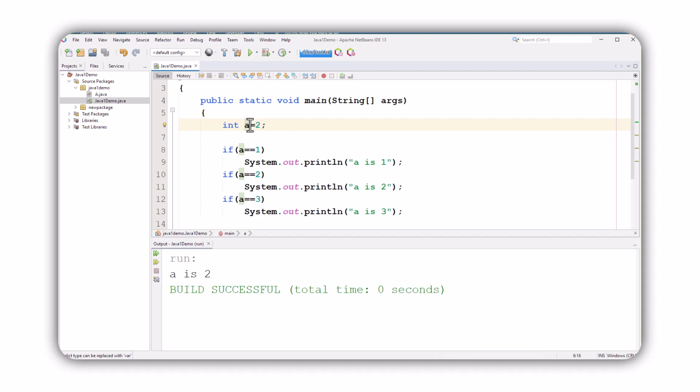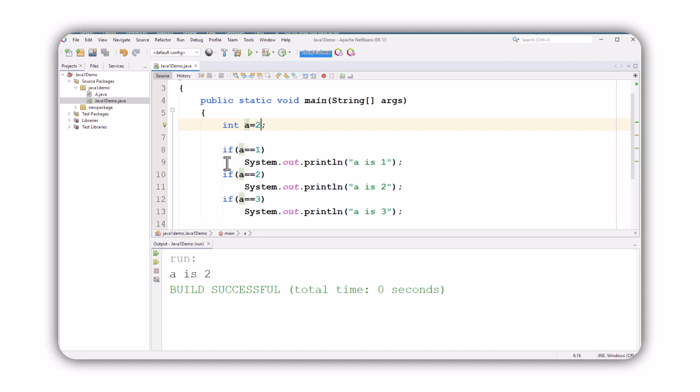Now we know that a can have one value at one time, right? So it means if we find the value on the first attempt, on the first if, we do not need to go to the second or third if. We need to get out of these statements immediately. But in this case what happens, even if a is 1 or a is 2, a is 3, this statement goes through all of them. It will check with a is equal to 1, and even if this is true, still it goes and checks for 2, and still it goes and checks for 3. So this is what happens. You can have multiple ifs like this, but it is time consuming. More instructions are being run if you use this way of coding.